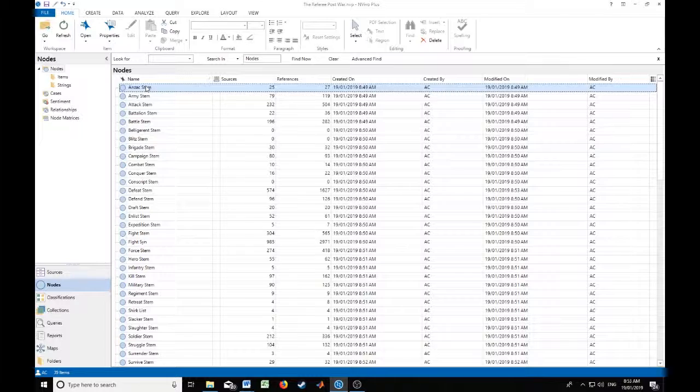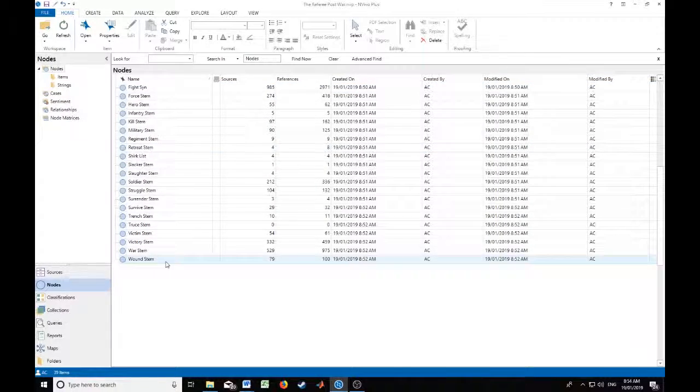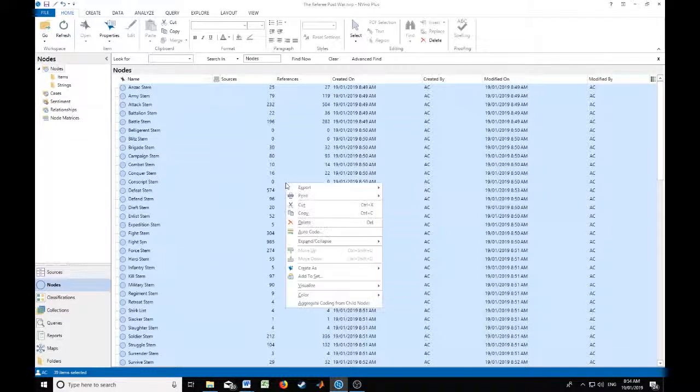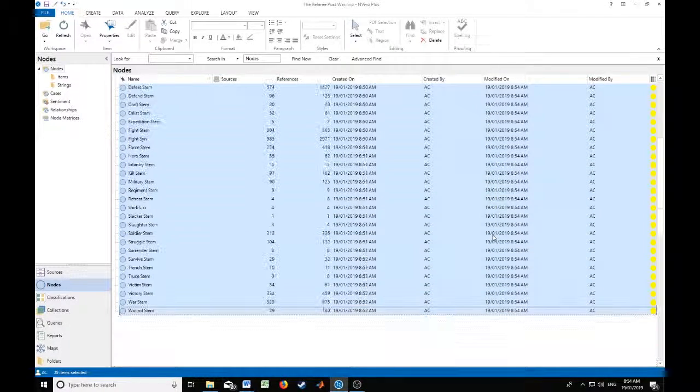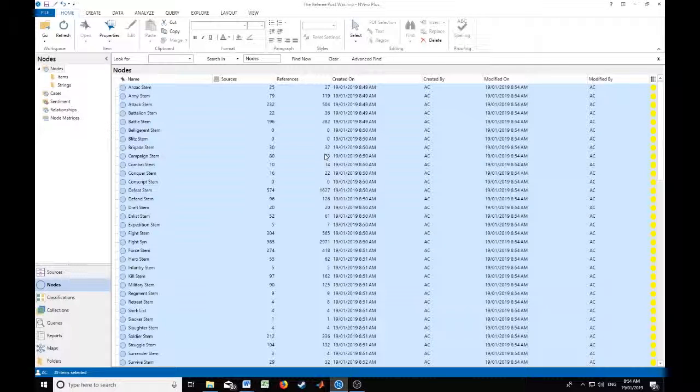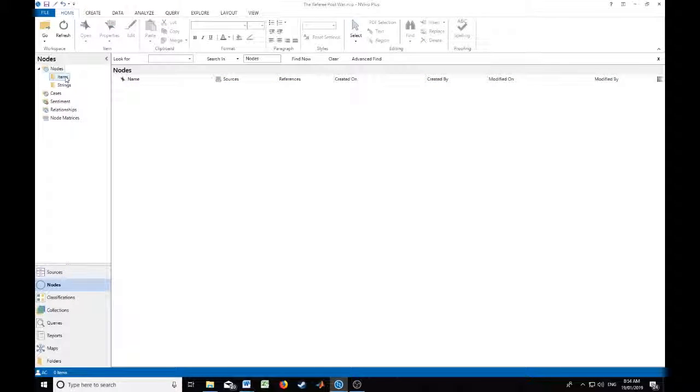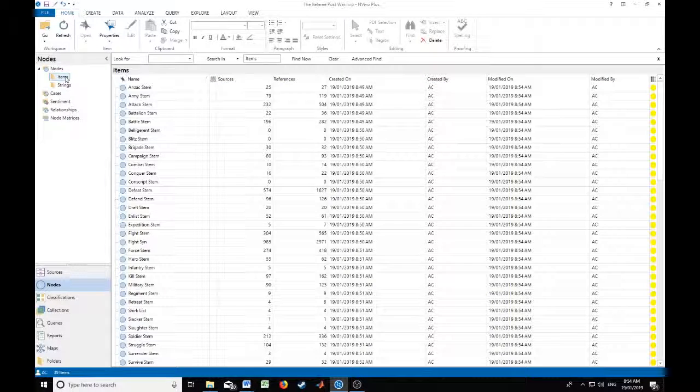Now, I also use colors. I'm not 100% sure if this is necessary at this point, but again, it just helps me keep things organized. I do use it for my strings, and I have found that really useful. Now, I take all of these items that I've coded and I put them into the items folder that I've created before. And this is just, again, to help keep things orderly.